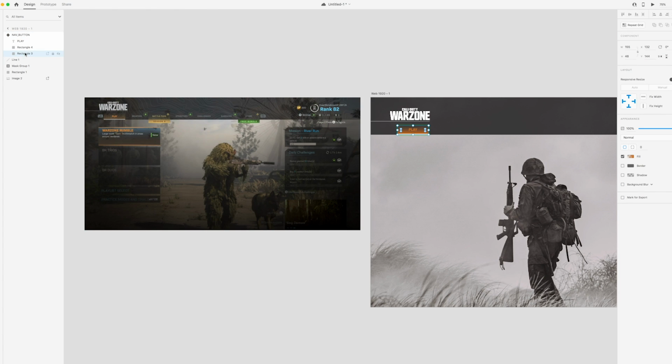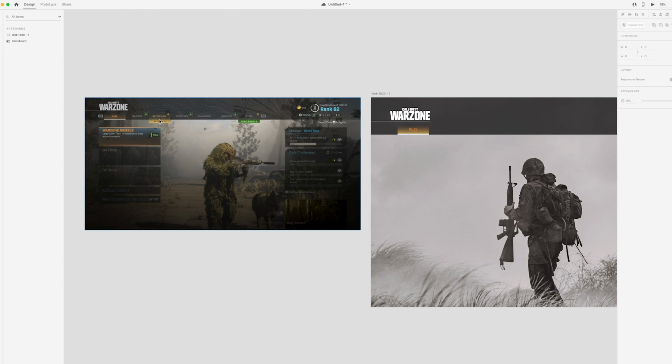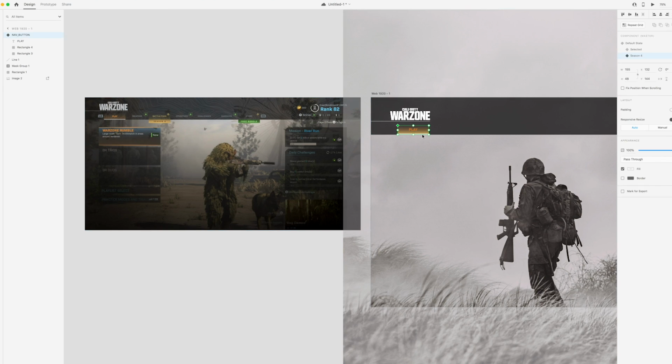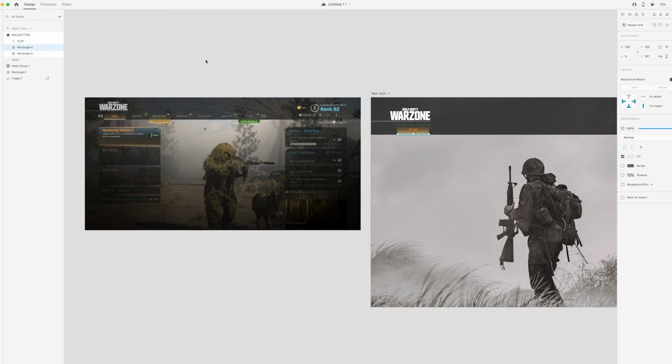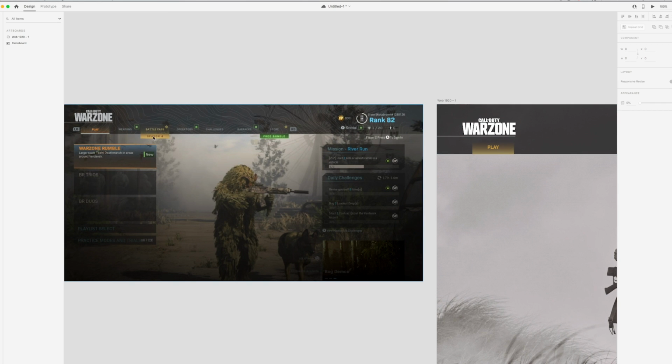So let's grab our background orange and then come to this color on the bottom here and just kind of go up to like this yellow. Let's see if we can find the right yellow here. That looks okay. And I don't think it has this underline since it's not a selected state. So let's just turn this off. There we go.